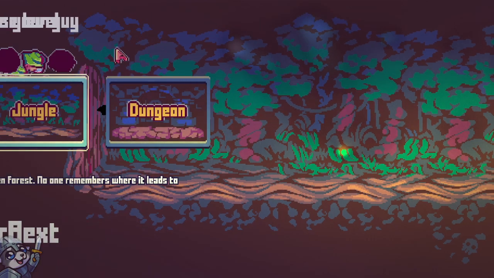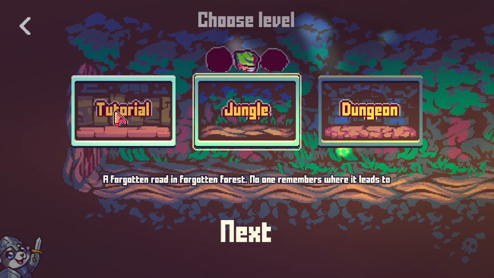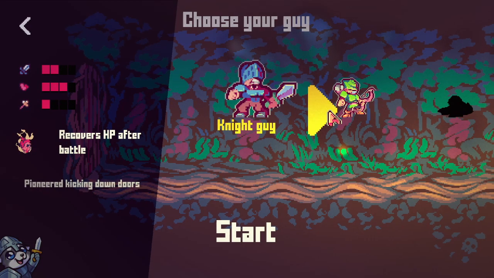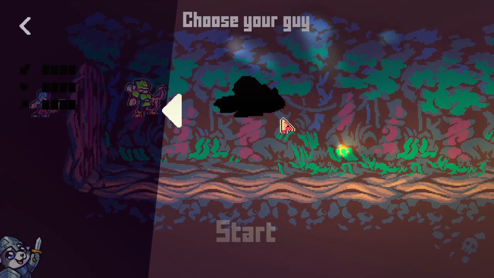Now, when you start, or at least prior to starting, you can choose the tutorial, obviously, the jungle, the dungeon. These are the areas you can run the game in. They become progressively more difficult. These little notes here on top indicate with what characters you have beaten the game. The middle one being the ranger guy, aptly named. We also have a knight guy, and then we have the guy that I have not yet unlocked, although I'm not entirely sure if that's actually a human being, judging by the silhouette.